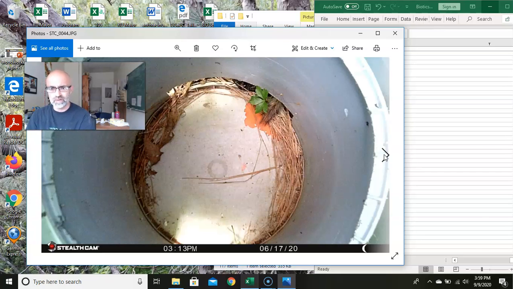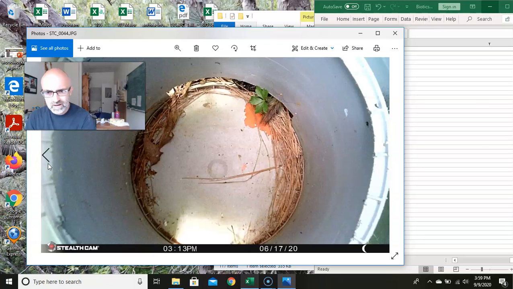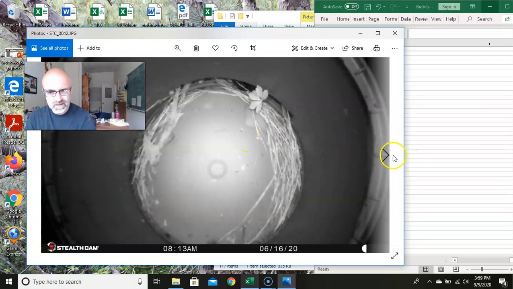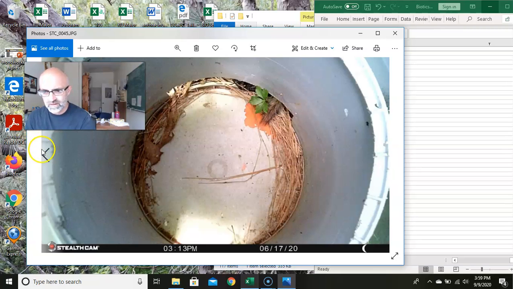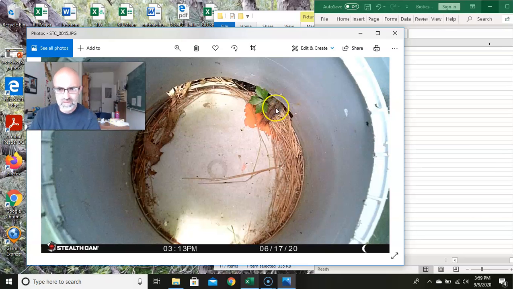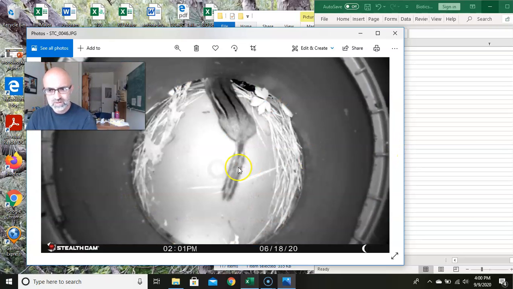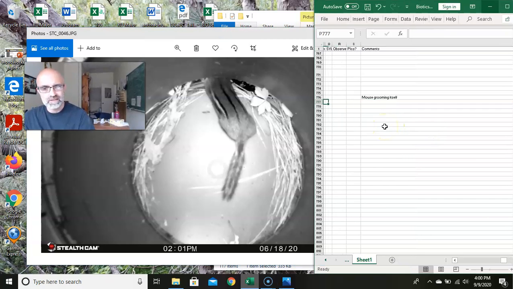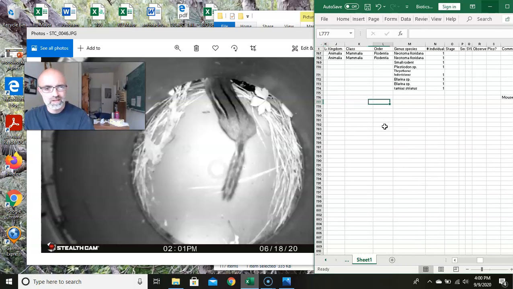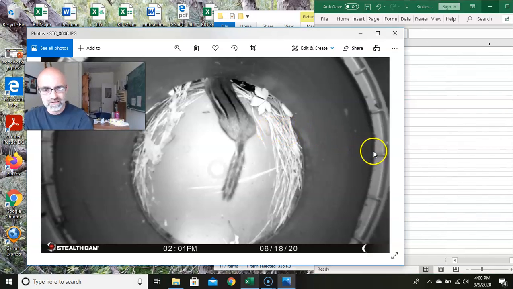So you're just going to keep going through. Oh, look at that. There's a little tail sticking in there. What is that? Probably a chipmunk tail. Look at the width of that tail. And then look at this chipmunk. Probably a chipmunk tail, but I don't know what you do there. Maybe just put an entry and put on there mammal, certainly. And then here just put unidentified, and then in the comments just put tail sticking in the bucket.